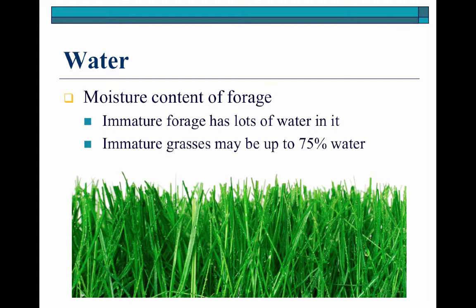Here in California, we graze the valley annual grasslands during the winter and the spring. When those grasses come on in December and January, they have a lot of water in them. They don't have as much protein and energy associated with them because the water is diluting out those nutrients. Therefore, you have to make sure that you have protein supplement available, because the animals physically can't eat enough to meet their protein requirements, even though they're standing in belly high green grass. Realize a lot of that is water.